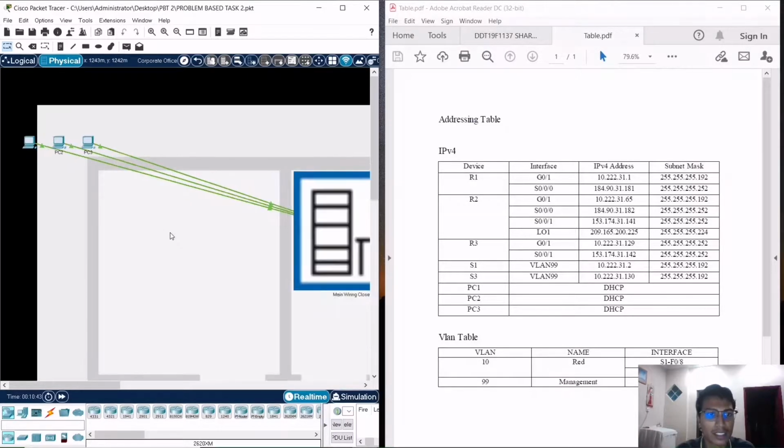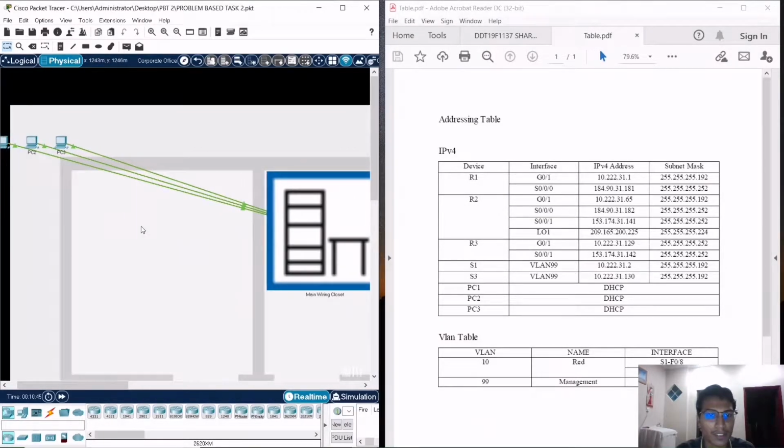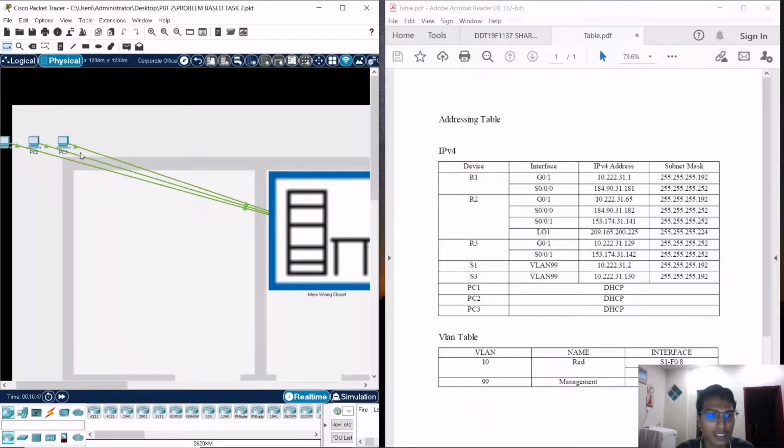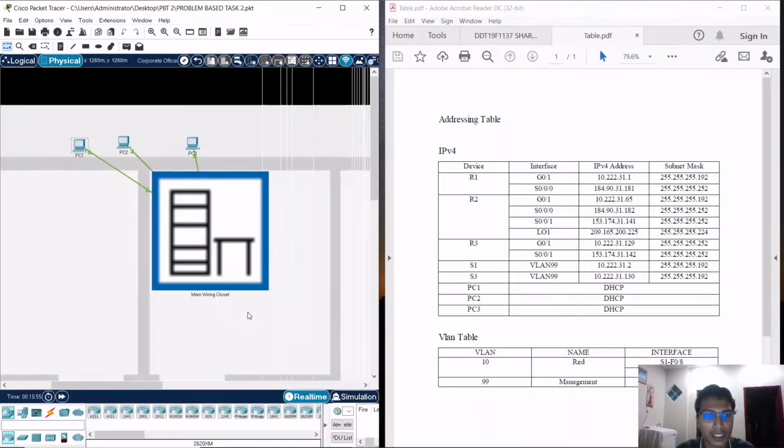As you can see, this is my physical topology here. It has three PCs, as you see in the logical topology.